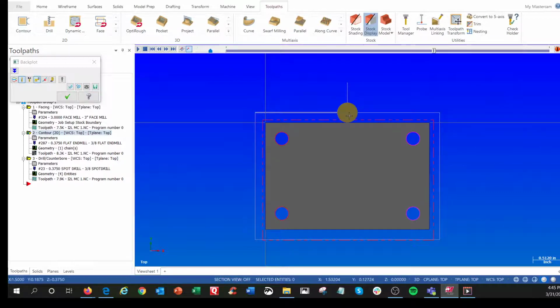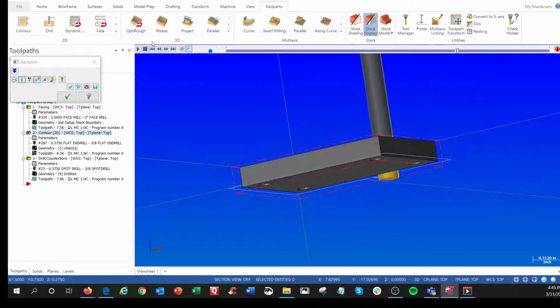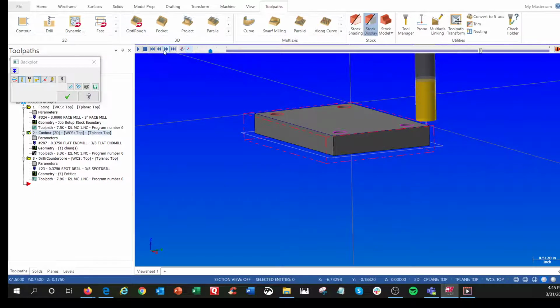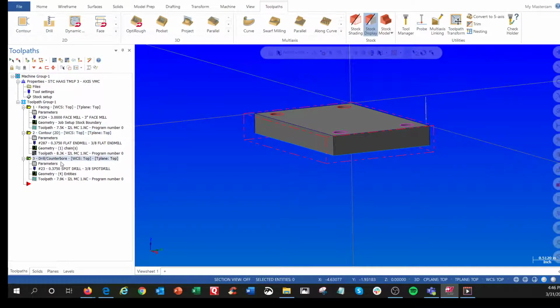And the exit move will be back to where we started, would be a good place, and we'll shut it off with G40 right there, and then we're down low, and then we can go up and then all the way home. All right, next one would be the drilling cycle.